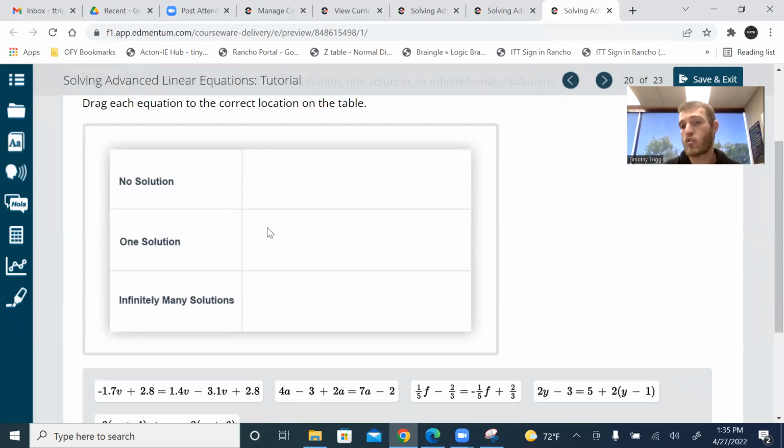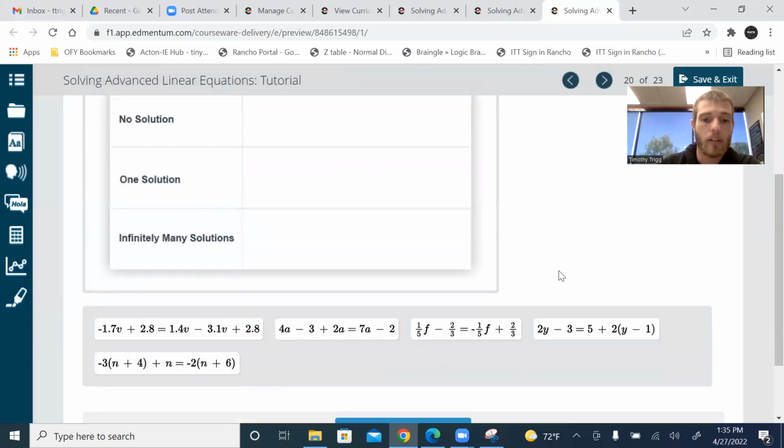All the ones we've done so far, like in the last couple of lessons, have all had one solution where we would find the answer: x equals something, or n equals something, or p equals something. They all have one solution that we can find. Most equations that we are going to deal with have one solution. But occasionally they have no solution. We'll go over what that means and what that looks like. And sometimes they have infinitely many solutions. And again, we'll go over what that means and what that looks like.